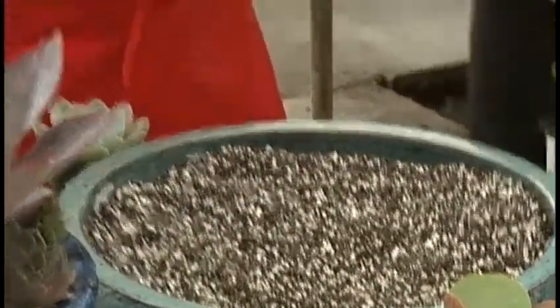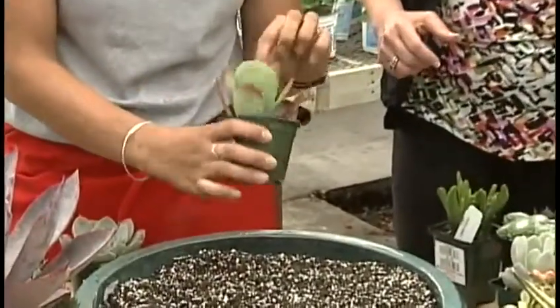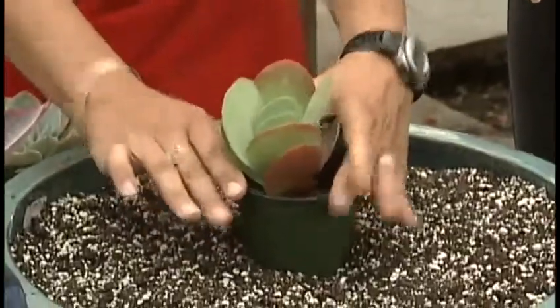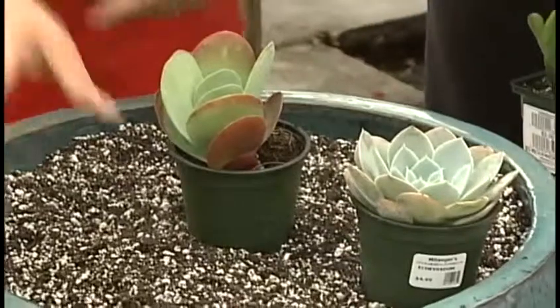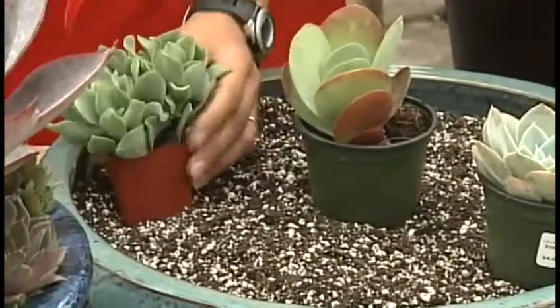The keys to succulents are the color, texture, size, and shape. I pulled a lot of variety here — they're really fun. This is fun for any age. Something unique here is called flapjack. I like to set them into place and look at it a bit, make sure I've got a good story going. You can join in and jump in — there's no right or wrong.